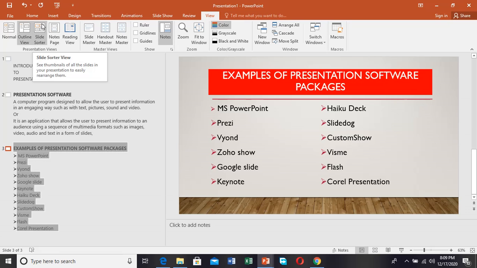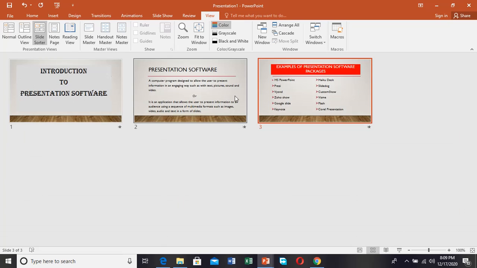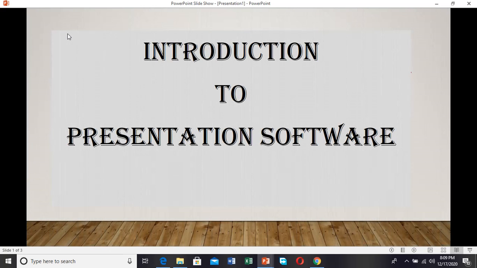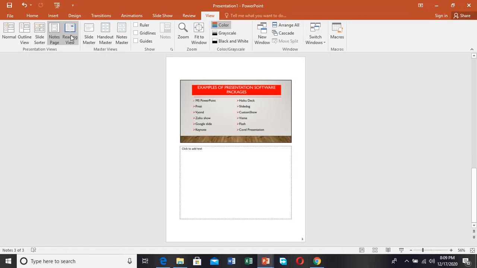You can also sort it out. So this is a slide sorter view. You have the notes where you can put additional notes under the slides. You have the reading view that is very bold for you to read, and then we have the master slide.